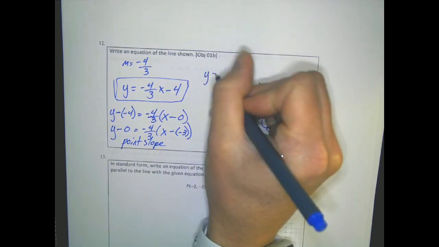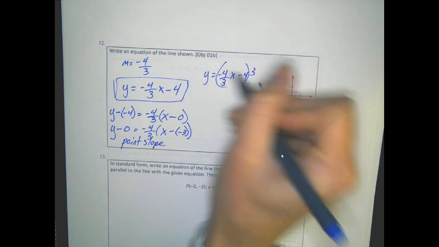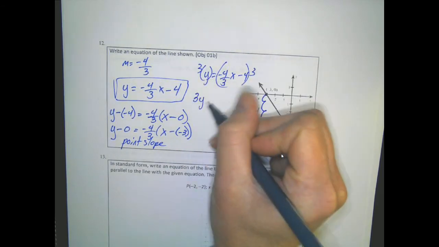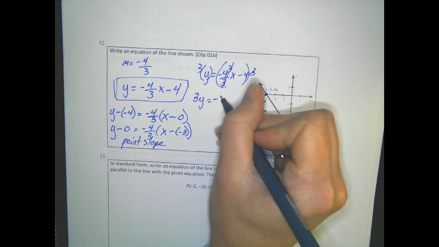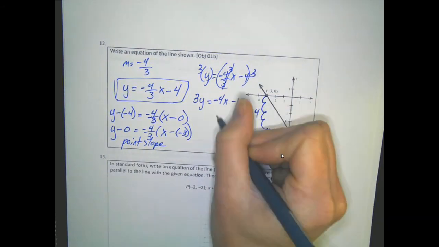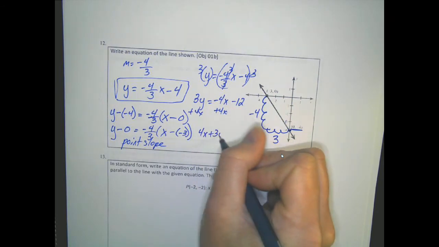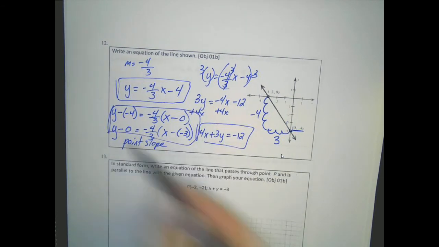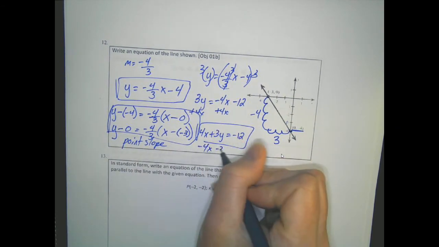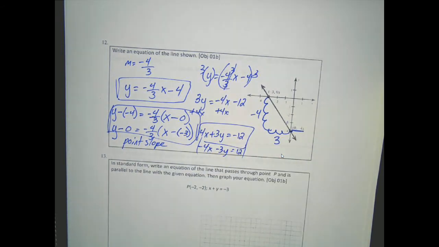Also, if I have y equals -4/3 x minus 4 and you were really going crazy with this, you could multiply each side by 3. So this would be 3y is equal to, these 3's would divide out, you have 12 here, so this would be -4x minus 12. I'd add 4x to each side, and I would have 4x plus 3y is equal to -12, and that would be standard form. Okay, and then -4x minus 3y is equal to 12 could also be an answer. But most of you, I'm going to say, are going to have this answer right here.